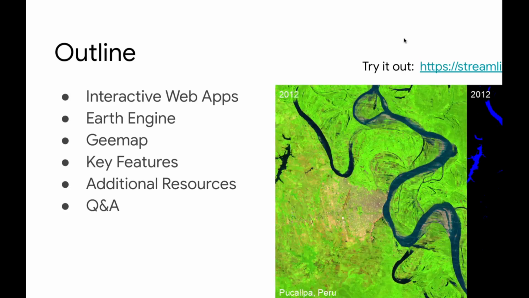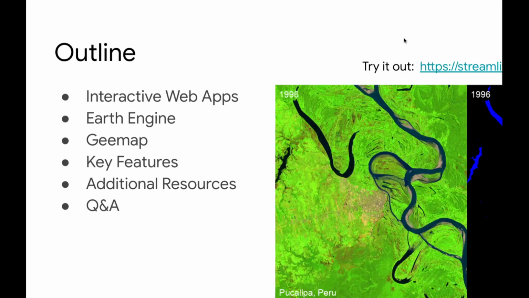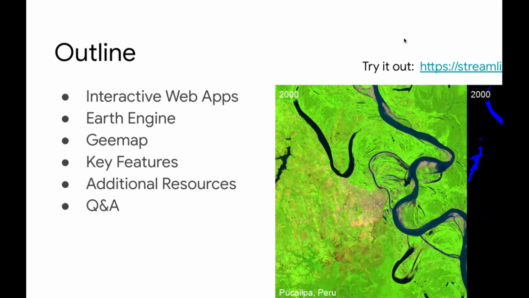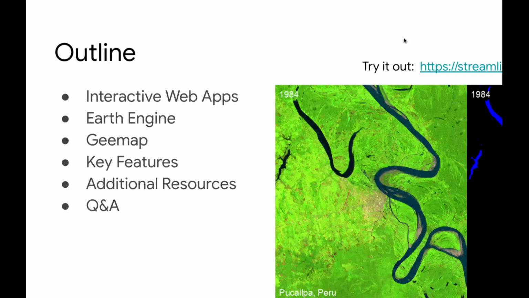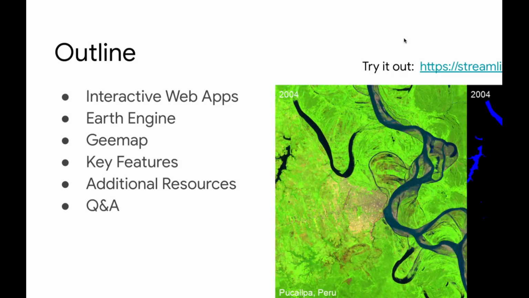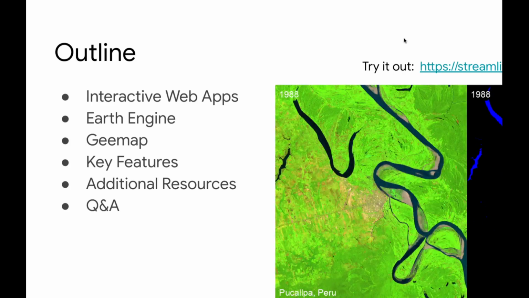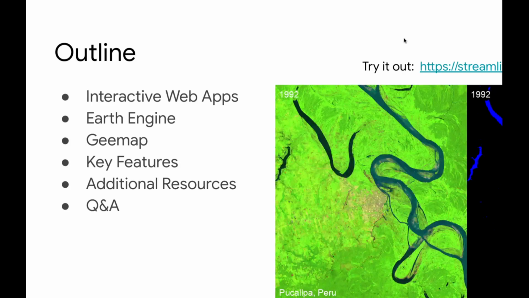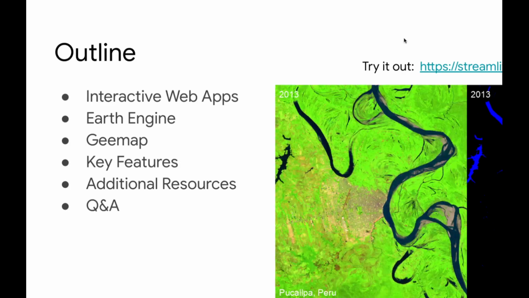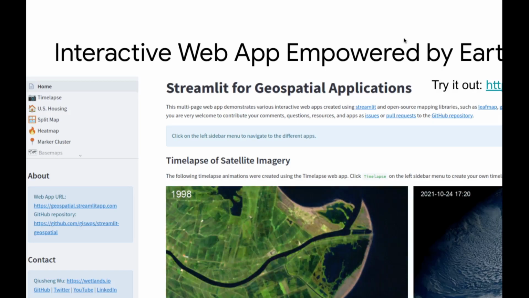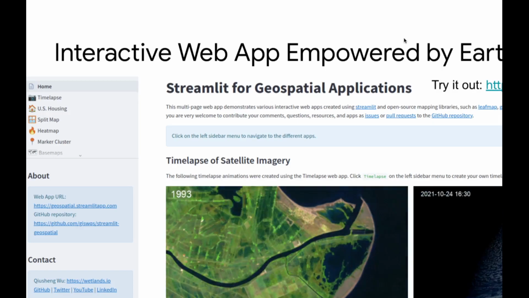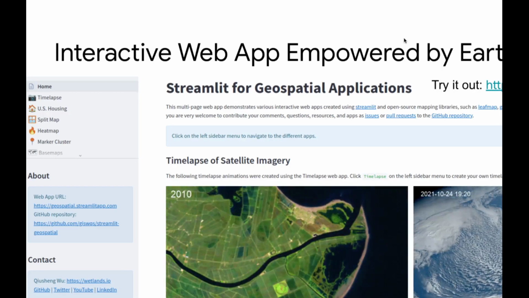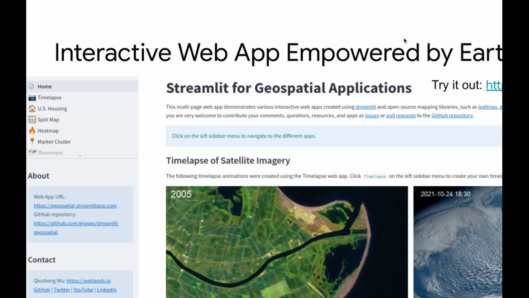On the right here, I show you an animation. That one is actually a Landsat time-lapse animation. And you can see how dynamic the river channel is changing. It's not just for visualization, you can also do all kinds of analysis to extract features from the satellite imagery, all without coding. So if you're interested, you can check out the link at the upper right corner to access the web app. And here's the interface. Besides Google Earth Engine, there are all kinds of other open source applications for you to visualize data.